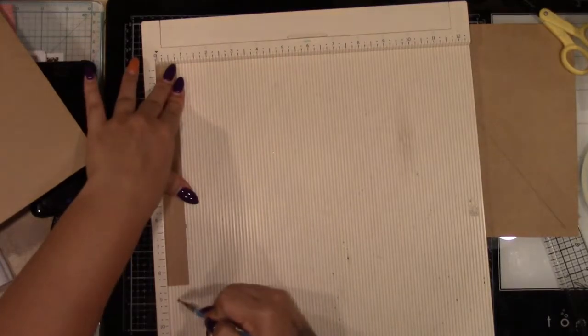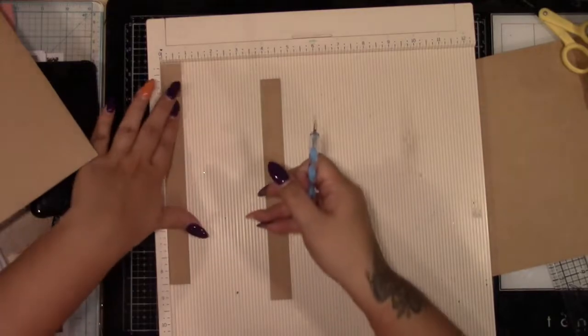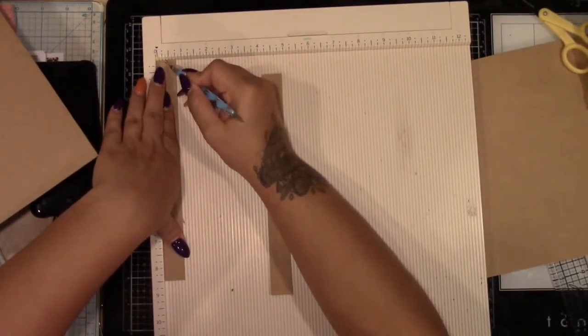The slip, the harder it is to maneuver with my fingers because of the nails, but figure it out, right?